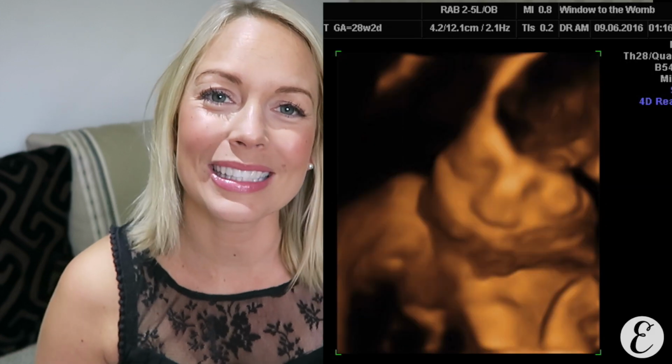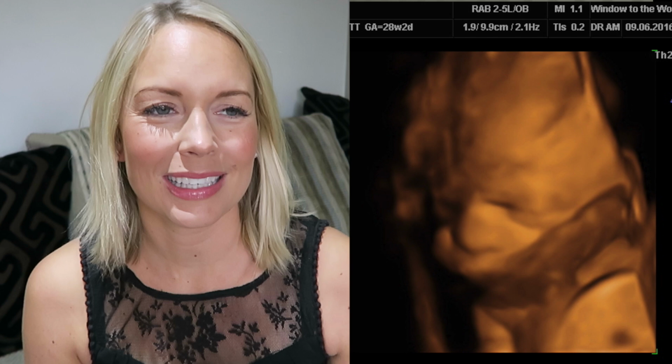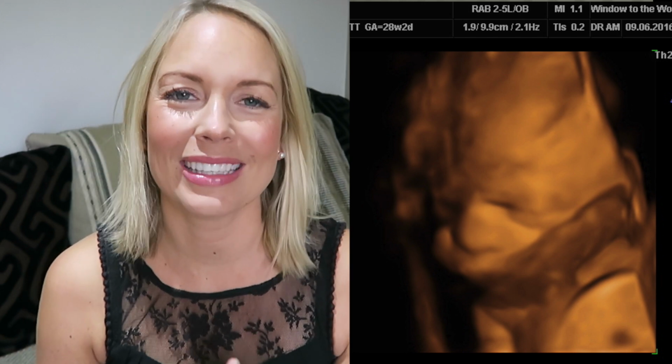There were some really cute pictures of like a foot, and then the hands, and they did get a few bits, but actually the images don't really do it justice. Actually being there and seeing the video of him at the time was more amazing. He had the umbilical cord all across his face and down his body, but he was holding on to the cord and sucking it. So that was really cool.